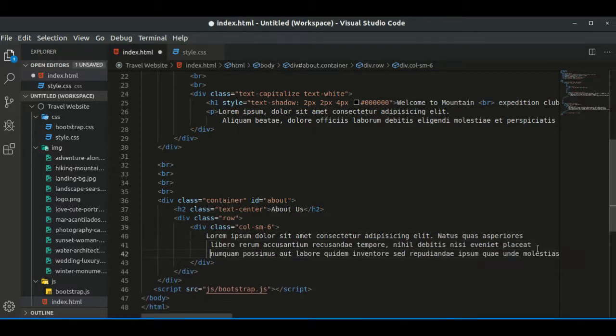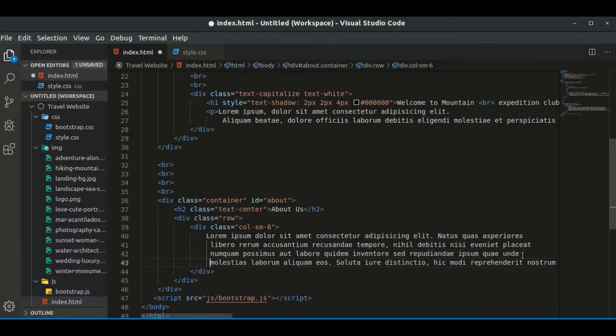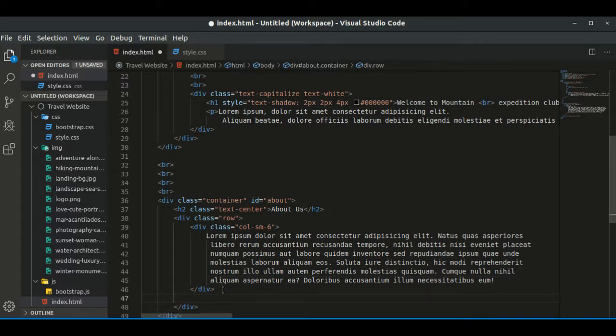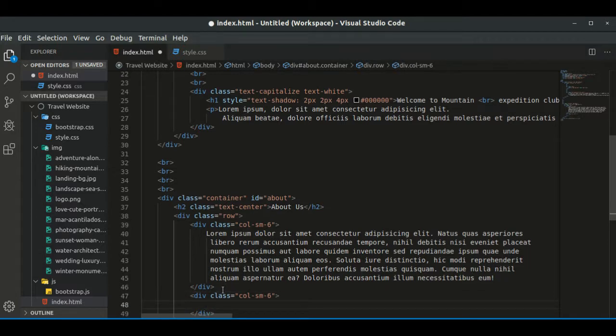Let's reformat the code a little bit, and in another col-sm-6, that means in another part, I will add some text with a button.